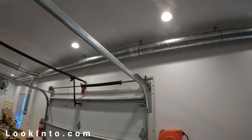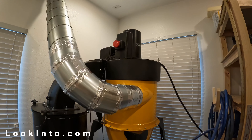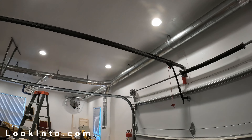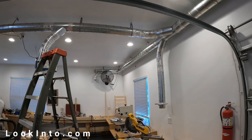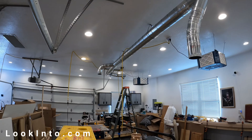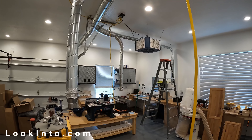It has a thing called Dust Sentry that tells you when the dustbin is full — when it is, a little red light goes off. Cool. But when it's empty it false-triggers a lot because it sees its own reflection in the bottom of the bin. To avoid that, they give you a circle of cardboard to put in the bottom of the bin. But it still falses even with the cardboard in there. They say once it builds up a layer of dust it won't do that, but what's the point of the cardboard if it's going to false when you first put it in?